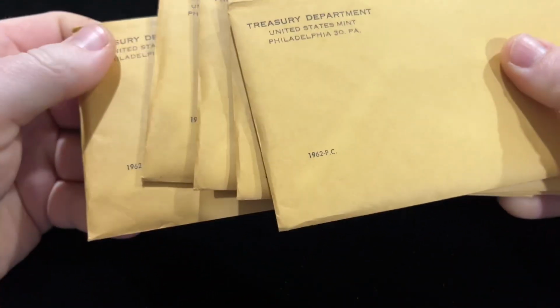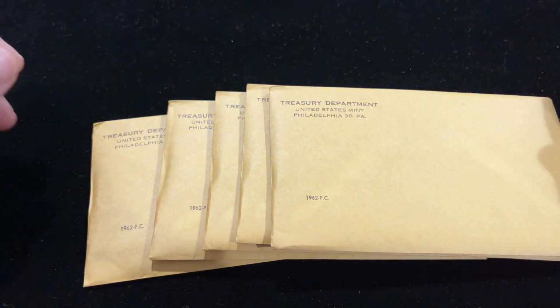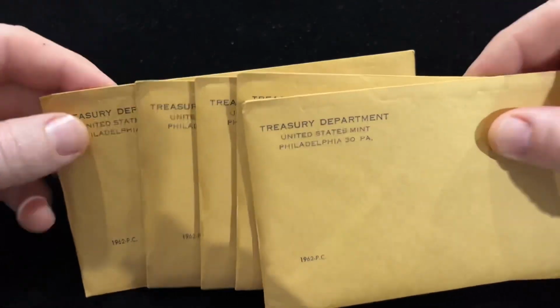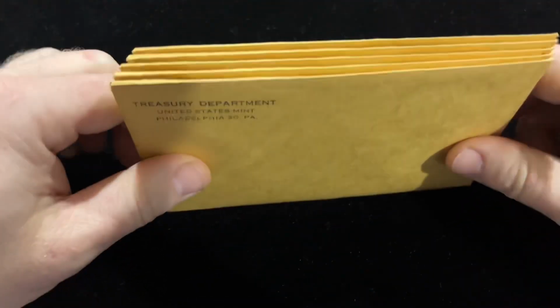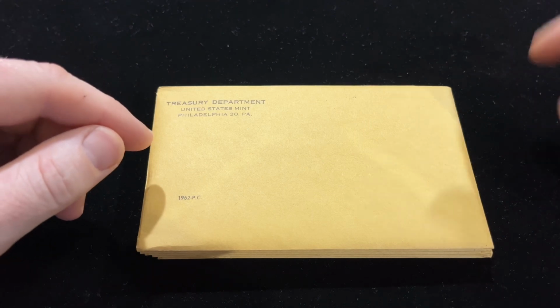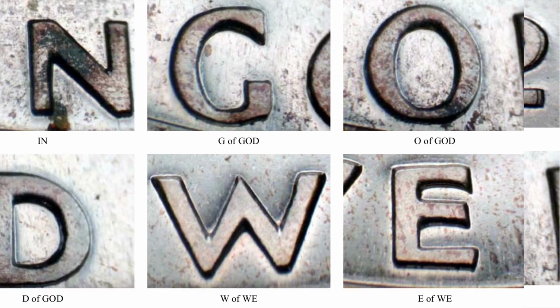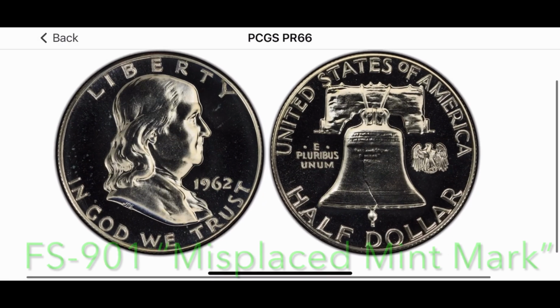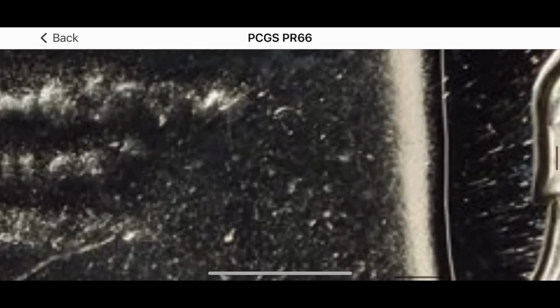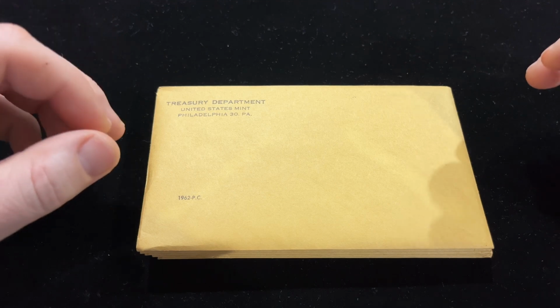Welcome back, everybody. So today we are going to be opening 5 sets of 1962 proof mint sets. Primarily I am looking for Franklin halves with either a very high grade cameo or the FS-101 or the FS-901, and I'll put up a couple images of what those look like. I'm also looking for the penny with a double die reverse FS-801.